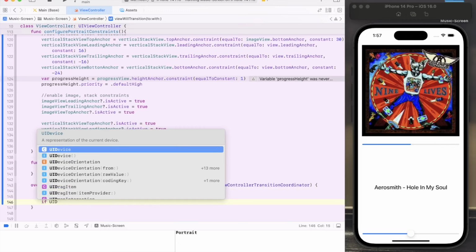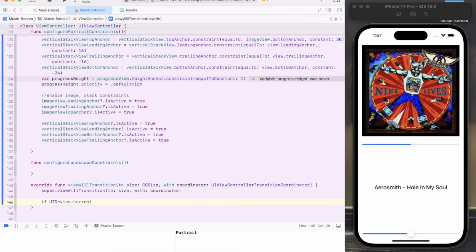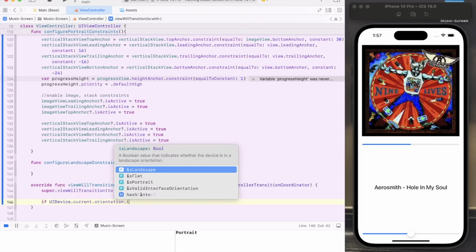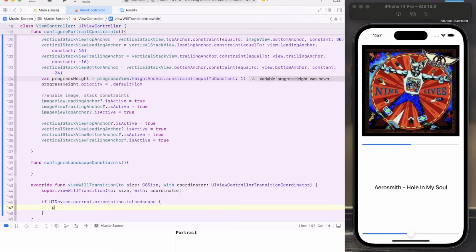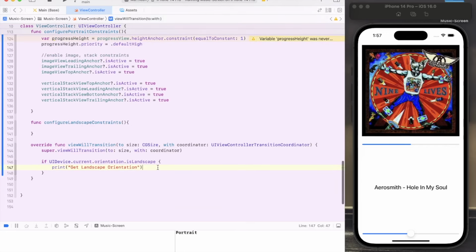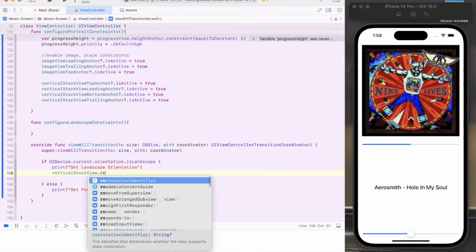Inside the function, we will check the current device orientation. And based on that, we delete the necessary elements from the superview.